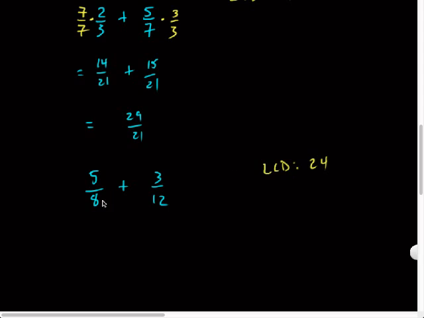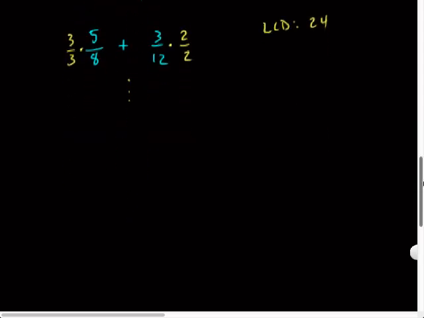Notice that 24 is not just the product of 8 and 12, which it was in the case of the previous one, because those were what's called relatively prime to one another, but don't worry about that right now. So what would I multiply this one by, top and bottom, to get 24 in the denominator? 3/3, and this one by 2/2, and I'd be able to go from there. So the ability to recognize what I'd multiply each of these by in order to get the same number, that's the skill that's going to be helpful when solving systems by elimination.